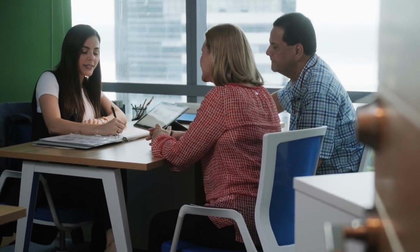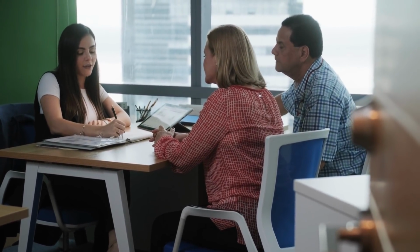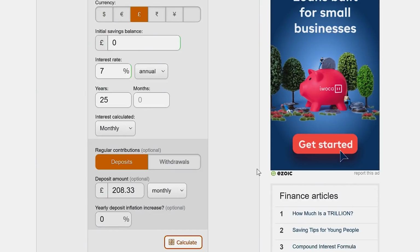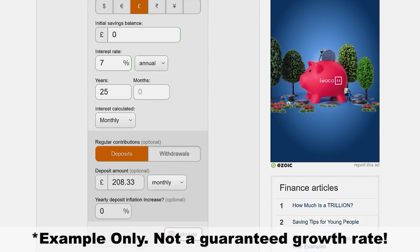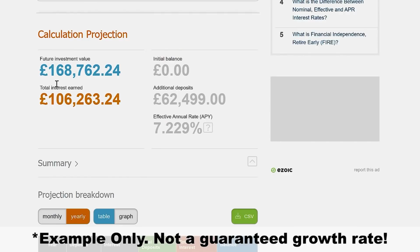Now that's money that actually goes into your pocket because it increases your net monthly income. The problem is, most people just accept the extra income and it ends up getting spent. If you decided to invest that extra relief into your pension too though, it would make a big difference. So let's take that same example and say that you just resolved to invest the extra £2,000 a year into your pension. With basic rate tax relief added at source, that £2,000 will be grossed up to £2,500. And if that grew at, let's say, 7% a year for 25 years, that would add another £168,700 to your pot. Not money that you'd want to turn down.